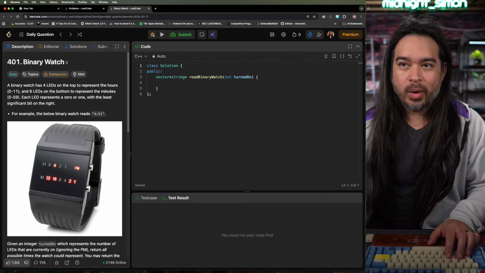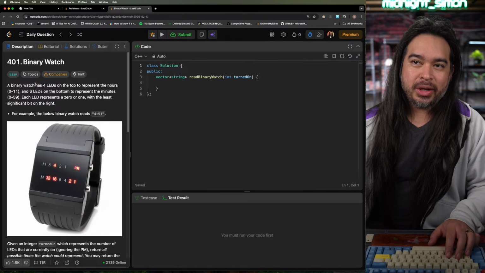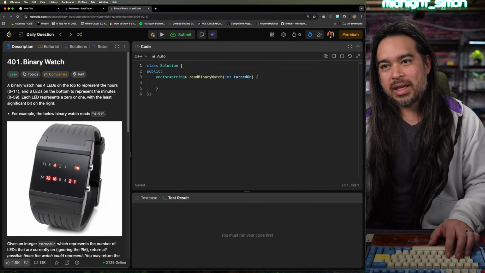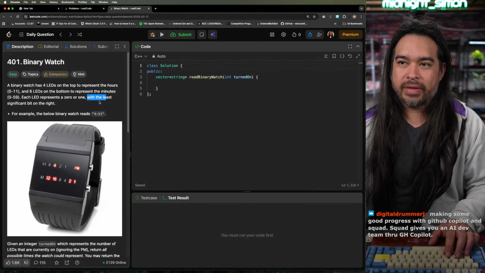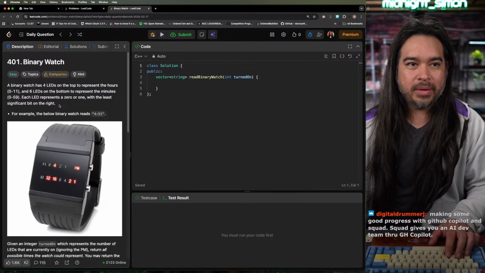Binary watch. A binary watch has 4 LEDs on the top to represent the hours and 6 LEDs on the bottom to represent the minutes. Each LED represents a 0 or 1 with the least significant bit on the right.